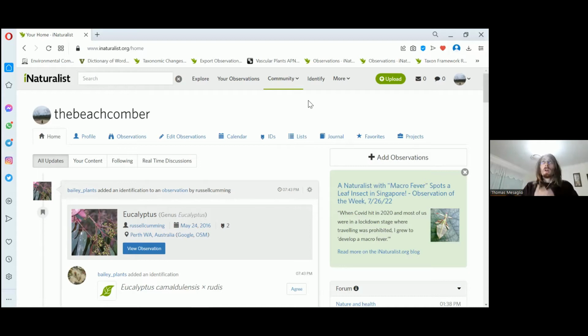So anything that has a conservation status of near threatened or above on iNaturalist, so that's near threatened, vulnerable, endangered, and critically endangered, every time you upload an observation to iNaturalist, it will automatically have its coordinates obscured and you have no choice. So very much so, that's a functionality that exists in iNaturalist.